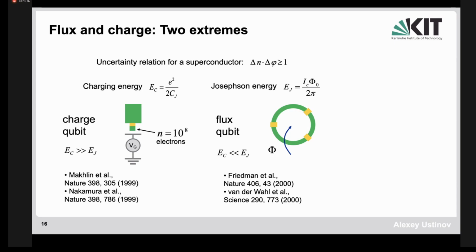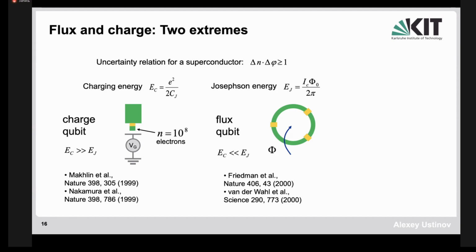And in opposite, if you make the capacitance large, you can have tunneling of Cooper pairs for free. The phase difference is fixed. But Cooper pairs are tunneling back and forth all the time. So the number of Cooper pairs is not fixed. And basically, then the Josephson energy dominates. And then depending where you are, you could either make the case that the charging energy is much larger.